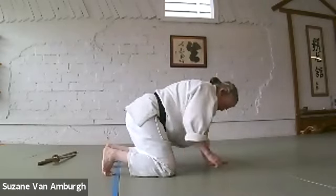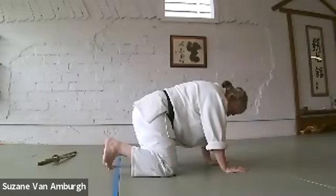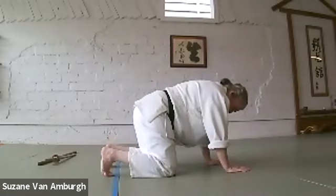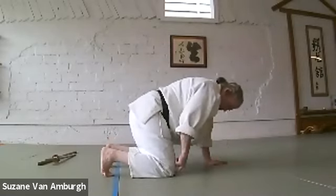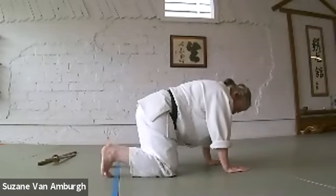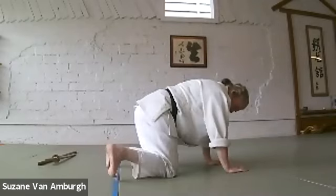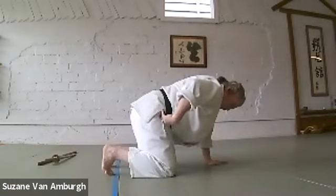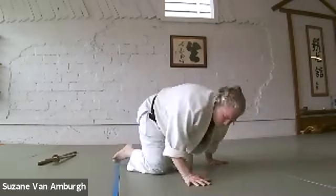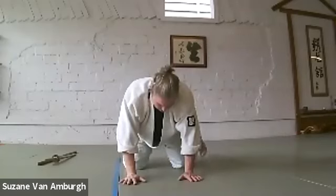Now this time, pivot on this knee. So you just bring your lower leg and your foot out to the side and then come back to that position right behind your knee. Out and return. This time, rotate or pivot on the knee so that your foot goes to the inside and return. Find that pivot point, that axis. Find the movement in your hip joint. And the other side, it'll look like this.